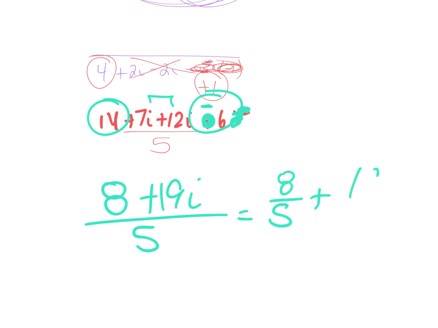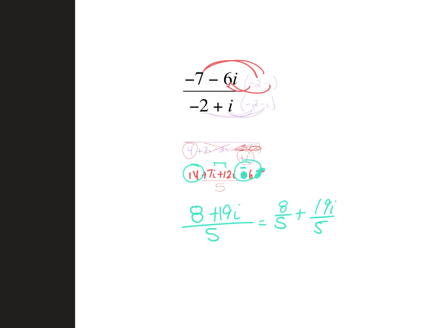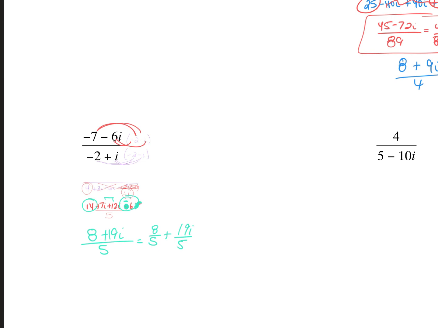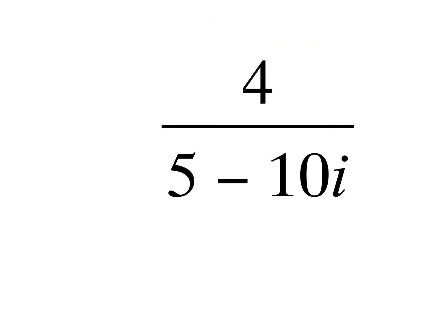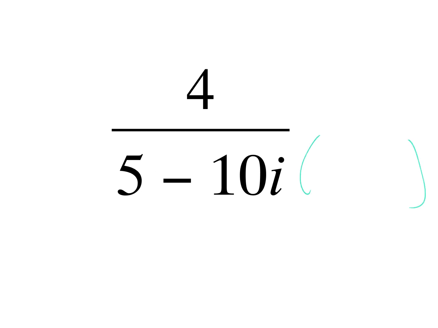I know you guys can see that this doesn't simplify, but just pull it apart just to make sure. And if it doesn't, either way is perfectly fine. Miss Meadows, will there be times where the denominator isn't in standard form, but it's in fraction form? Mm-hmm. And you'd have to fix it. Like if we come to one of the ones on the bottom, the denominator's in standard form. Okay, so what's the complex conjugate of 5 minus 10i? Perfect. 5 plus 10i. What you do to the bottom, you do to the top.